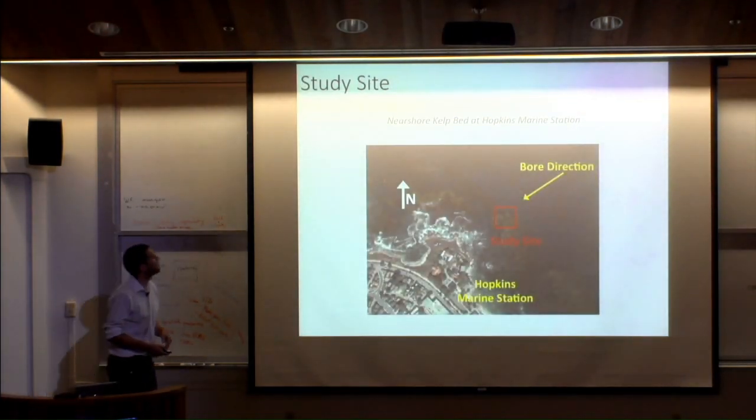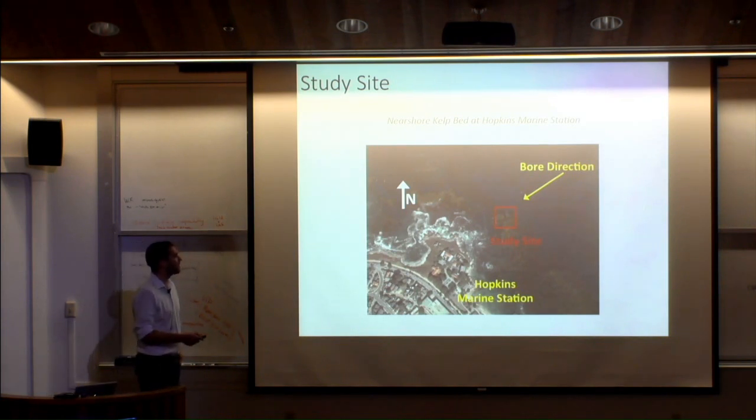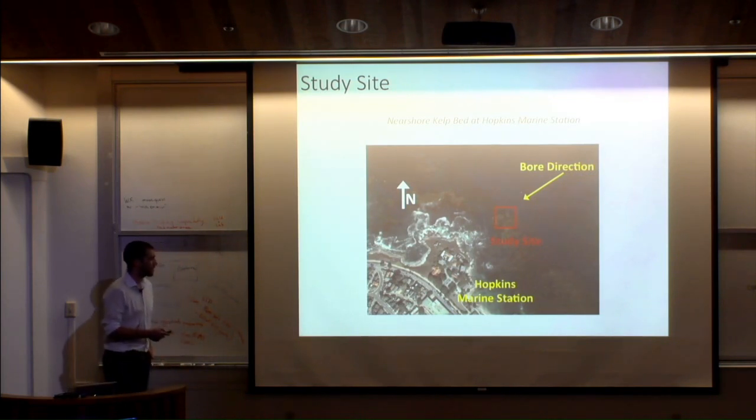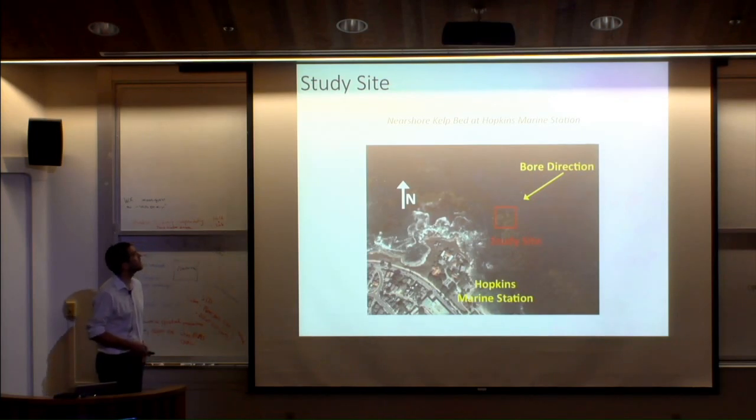So my study site, this isn't the best picture, but this is Hopkins Marine Station. You guys are over there somewhere. And I'm working just in a small area of the kelp forest right off the coast of Hopkins. This is north, and that can confuse people sometimes. You guys probably are more oriented, but because we're on the inside of the Monterey Peninsula, offshore is east, even though we're on the west coast. And so the bores come in from just right out here. The working hypothesis is that they originate around the mouth of Monterey Canyon. And so they propagate in on this angle and relax on that angle. And so we can look at those dynamics in this study site right there.